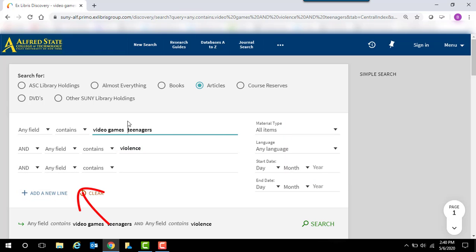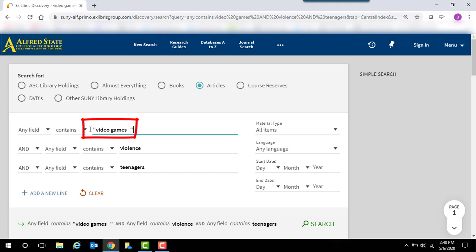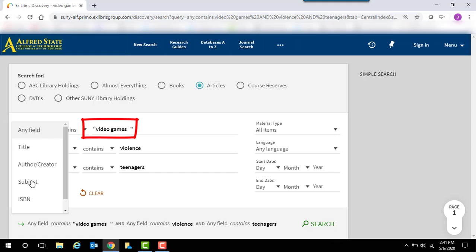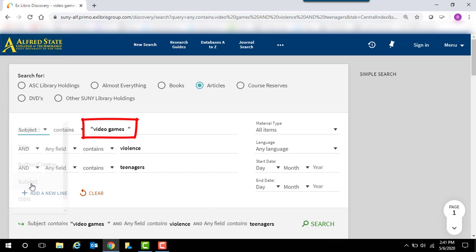When using the advanced search mode, we can specify how and where our terms appear in the entry. Let's specify that the term video games, which we'll put in quotes to keep the words together, should appear in the subject line of our results. Searching by subject will help focus our results.